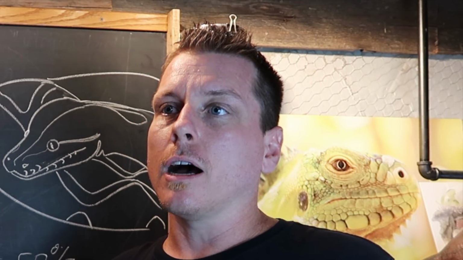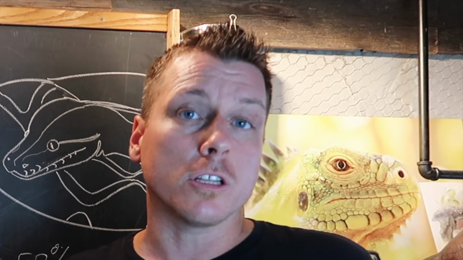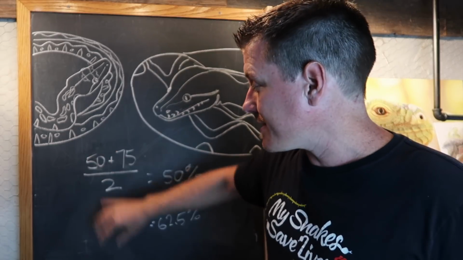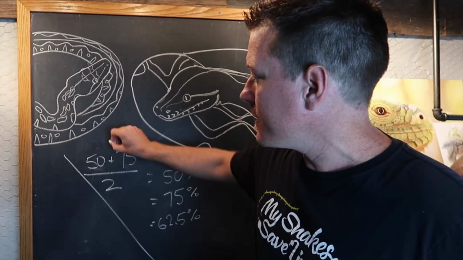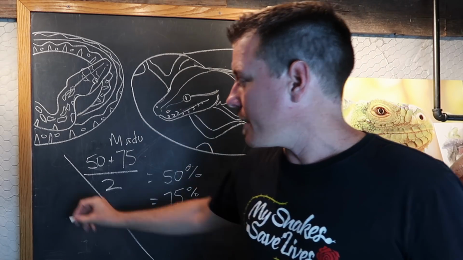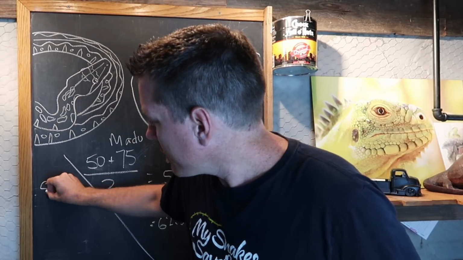Now, a lot of times you will see animals that are dwarf and super dwarf. You'll see a dwarf and super dwarf cross. For example, I have animals right now, babies, that are 25% Kalatoa, 25% Jampea. Well, all we do is add a separate set of calculations. If this is Madu that we were talking about, which is a super dwarf locality, and we want to add in some Salayar blood, okay?